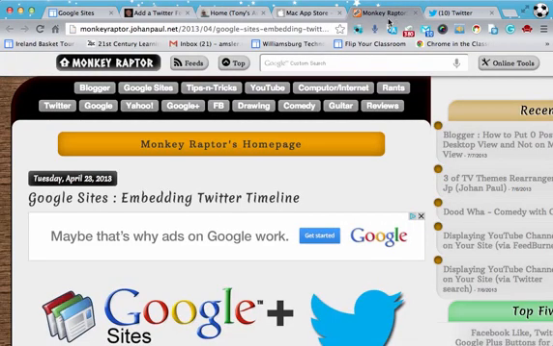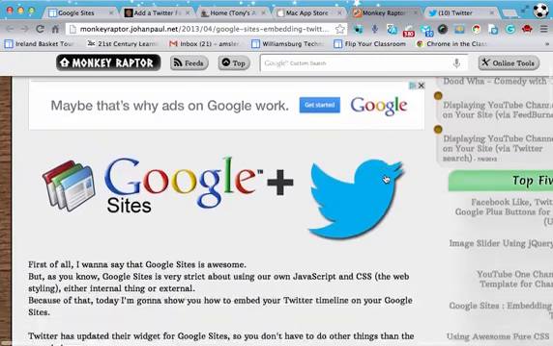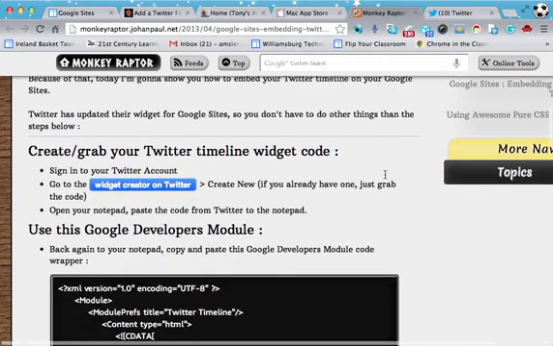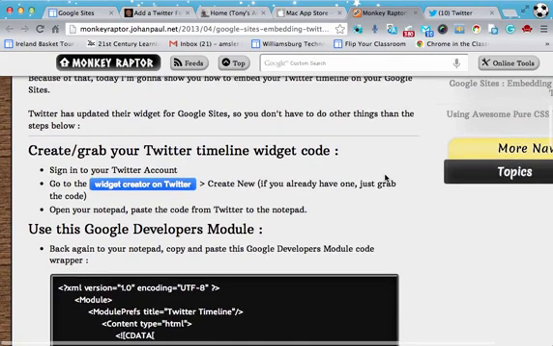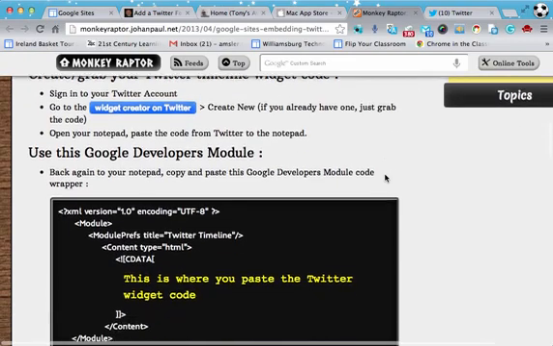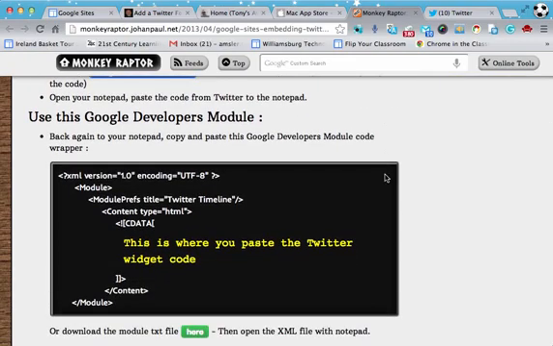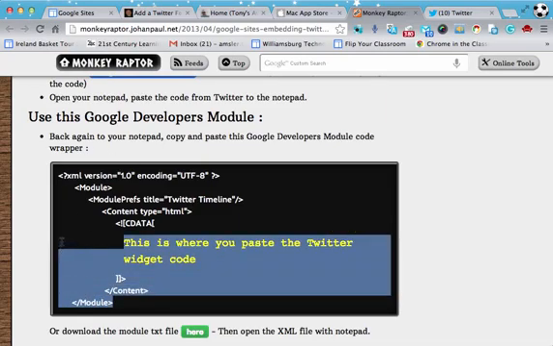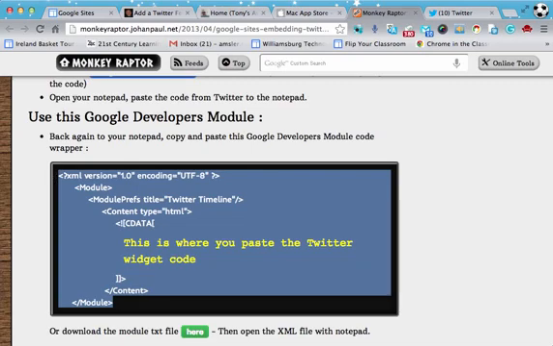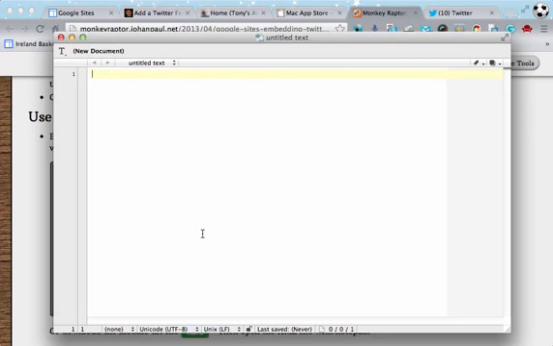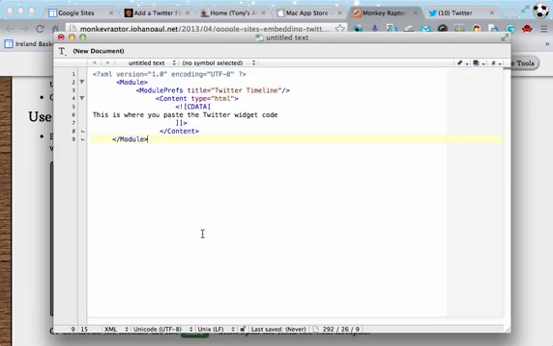Well, the first thing you're going to do is to go to Johan's site and walk through the tutorial on getting started here. And he's going to have you create a .xml file before you can begin. It's really quite simple. You're going to need a couple of pieces of code. And the first piece of code that you're going to need is this, the developer's code. All you need to do is to copy that, open up your text editor, whether it's Notepad or Text Wrangler. In this case, I'm on a Mac, so I'm going to bring up my Text Wrangler. And I'm going to paste it right there in our untitled text. Notice here is where we're going to paste the Twitter code.